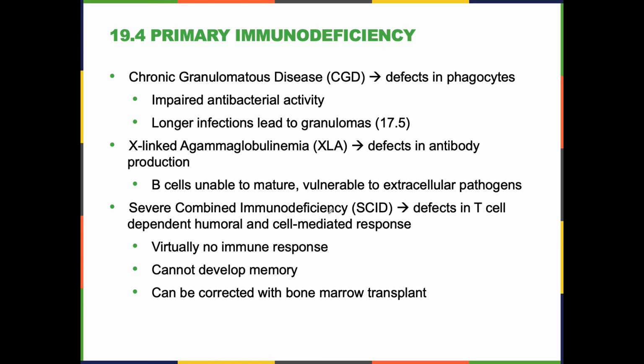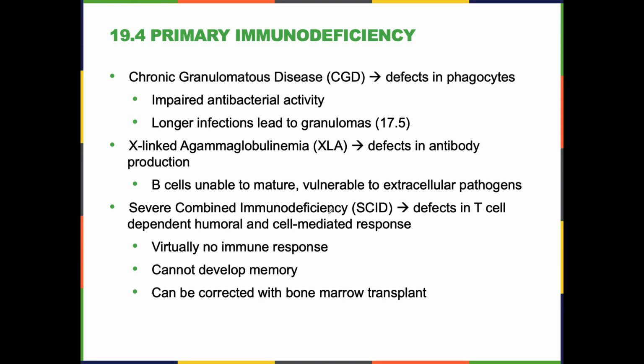And this is a syndrome, right? Because there are many causes of SCID, but these are basically defects in T cell dependent humoral response and cell mediated response, right? So very poor antibody response, very poor T cell response, or maybe no immune response. They don't develop memory cells, like really bad immune system. Something as simple as a cold is lights out, right?